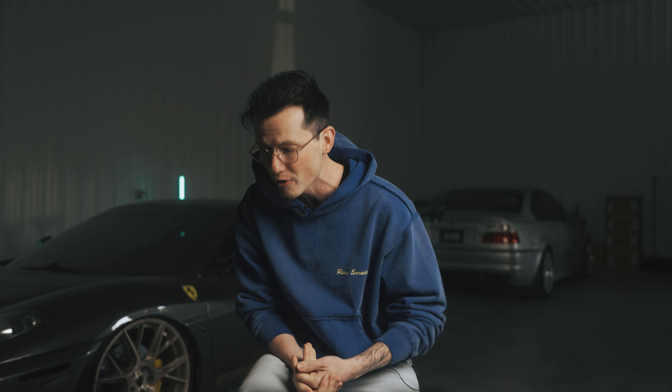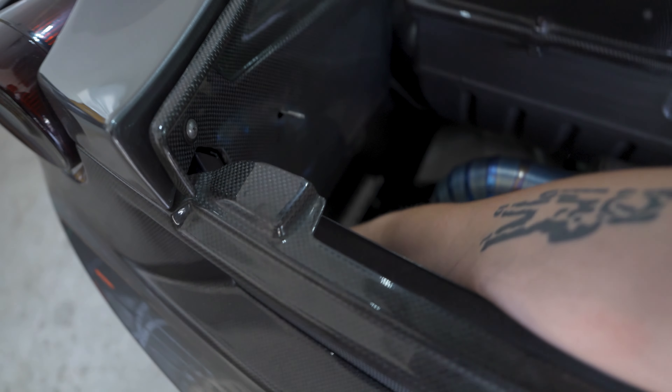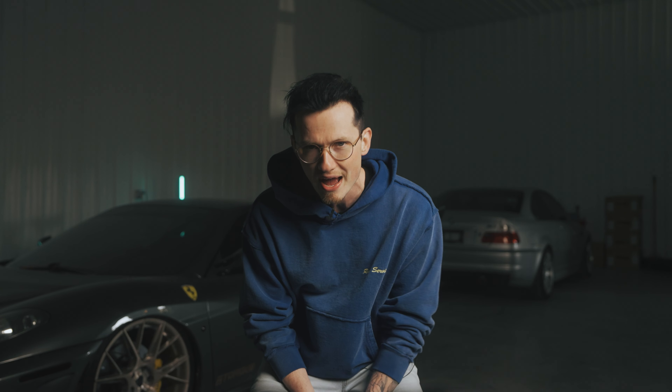There's a misfiring issue with the car. We think that has to do with an O2 sensor that continues to get fried out because this exhaust is just a big pain in the ass. And apparently we've got a whole bunch of plastic snaps in the back that have broken off, and the interior plastic snaps have broken off too — now it's rattling. So we're bringing back the Junkyard F430 series.